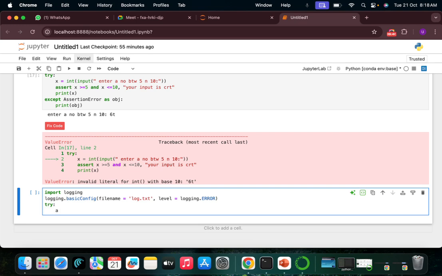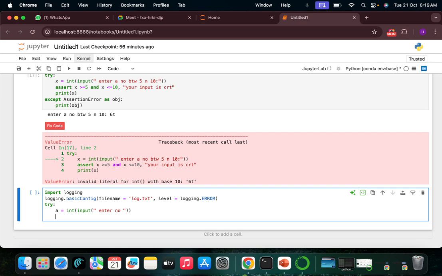I am giving A as an input: enter number. B also I will write the same, an input: enter another number.